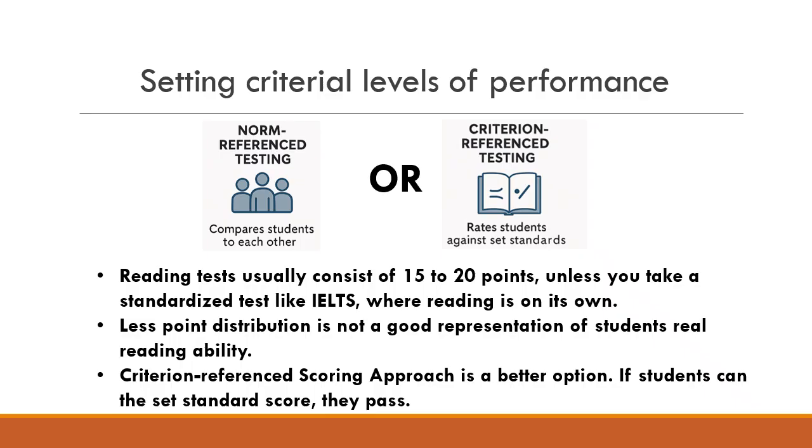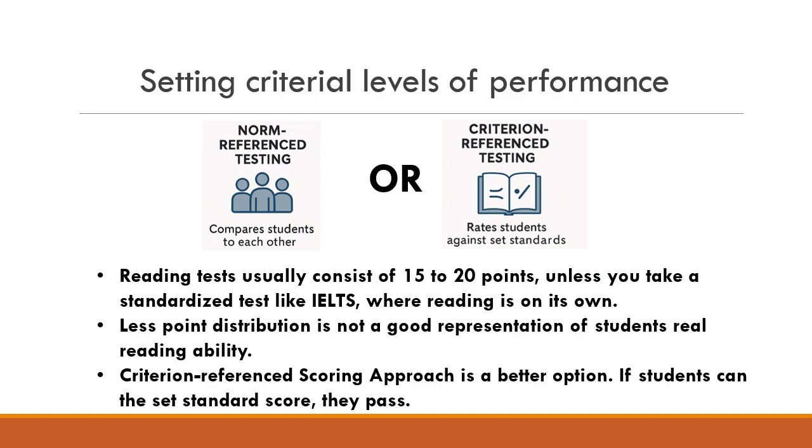So you're not really judging them based on how well they read by comparing their scores with other students, right? If you compare them, then it's not going to work, because the top 3 students will likely get 20, and if your students get 15, then you would consider them as failing, because they're not in the top scorers. You know what I mean? Yeah, but no, if they can get somewhere between 10 and higher, they pass. All of them pass, and we can consider them as competent readers, something like that.